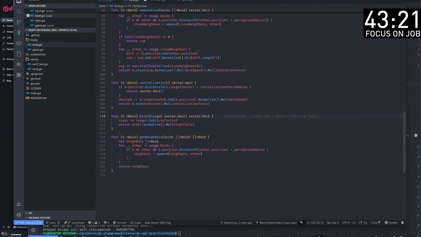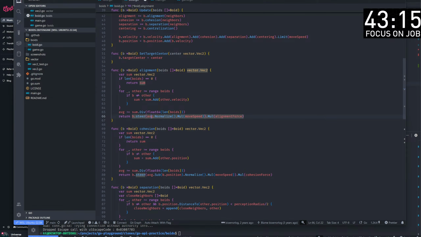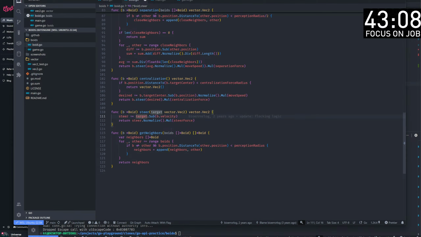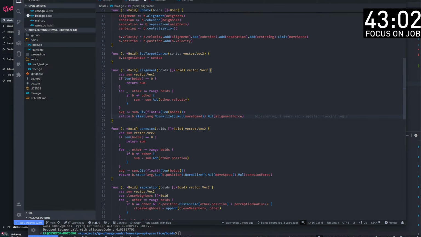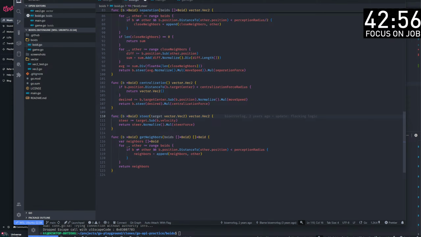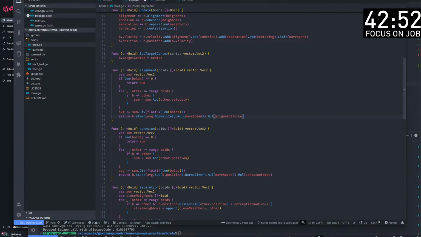Okay, I'm doing this a bit differently. Normalize, multiply, okay. Then steer. A lot of normalization.